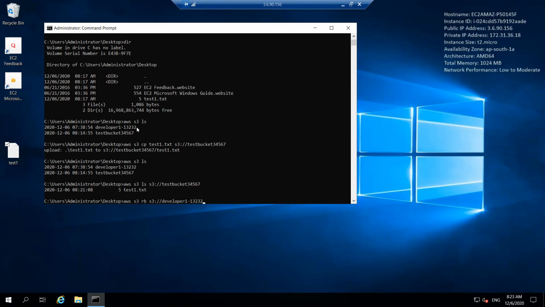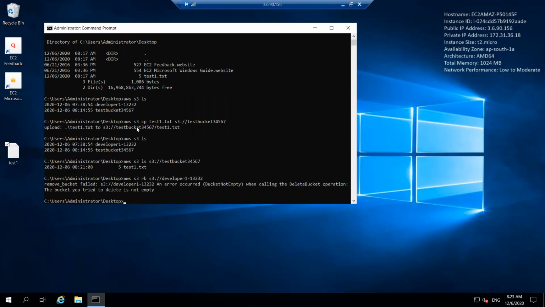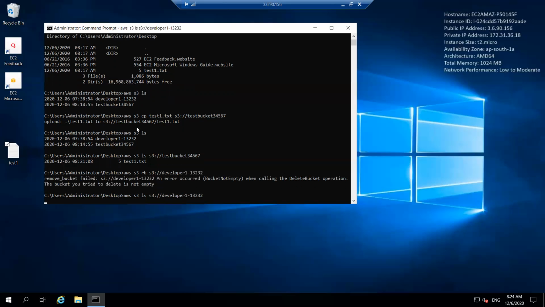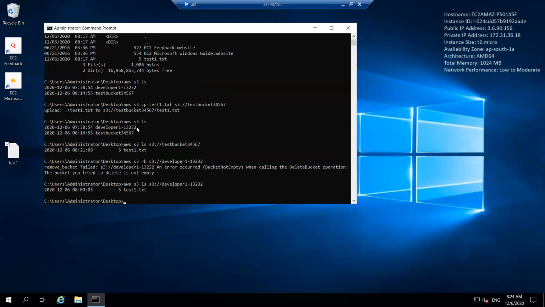Do it. What does it say? Error. Bucket not empty. There is some file. We need to delete the file. It might have some content, so maybe we need to add slash star. You can see with ls that it has content in developer. Now you want to delete with everything? Just say --force.